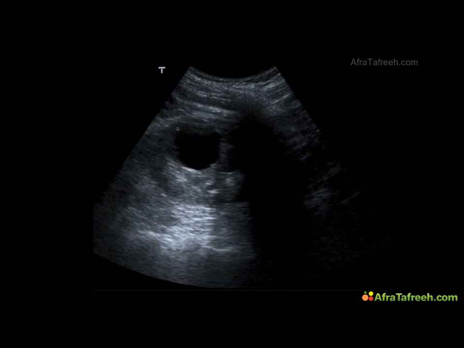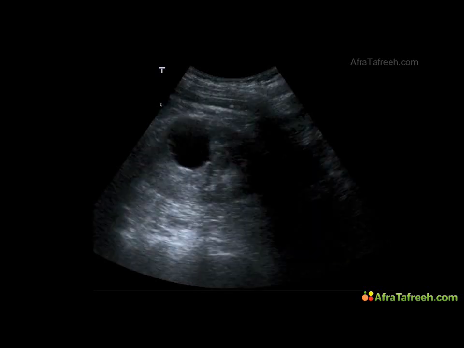A simple renal cyst, we've got sharp, thin walls and also acoustic enhancement over here. You can see the ultrasound picture is brighter over here, behind the cyst. Also in the next picture, again a simple cyst of the kidney, echo-free in the middle, more oval-shaped and with sharp, thin walls with dorsal acoustic enhancement.